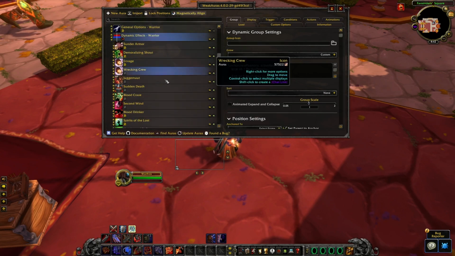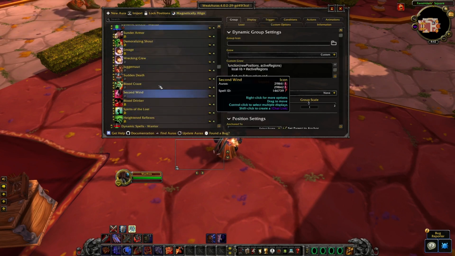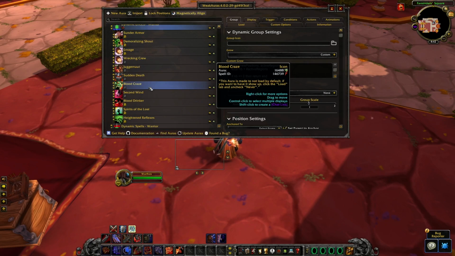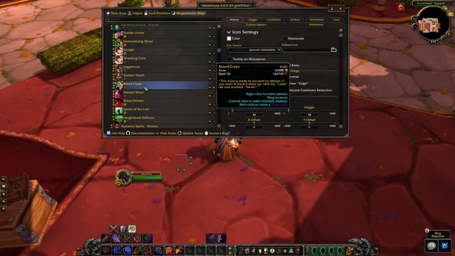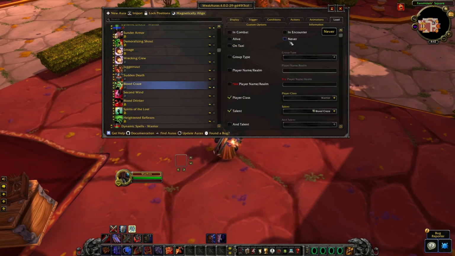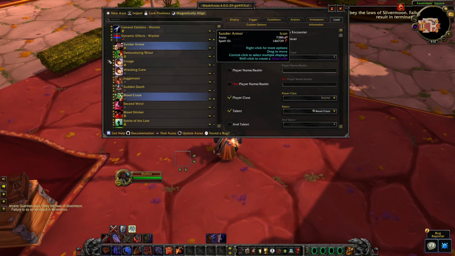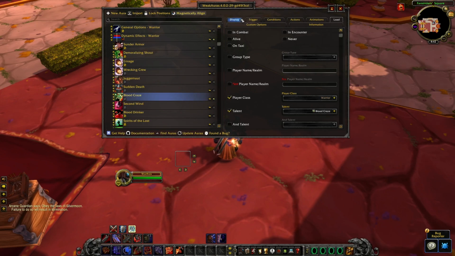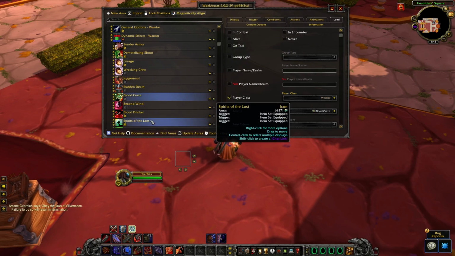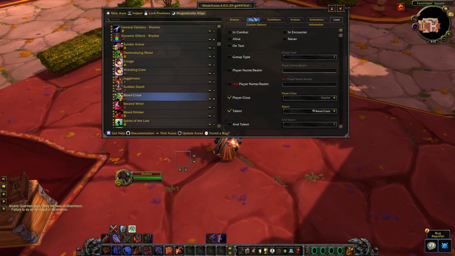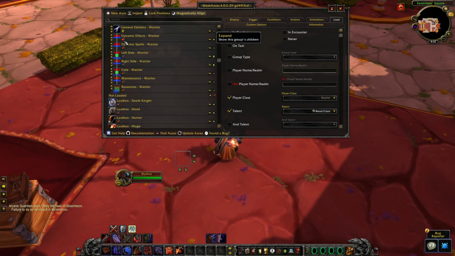So these are all going to be showing up. Feel free to customize this. I've added pretty much every single one of them. If you think that it's a little bit too crowded, I invite you to go ahead and remove some of them. So for example, Blood Craze might not be as useful for some of you. You simply go into the load tab here, check never, and it's not going to show up. So it's going to clean things up a little bit and it's not going to be as crowded. So again, you're able to modify the order of the icons in here. If you want to change how they show, it's all possible to do that in here.